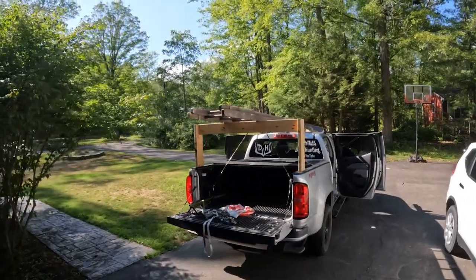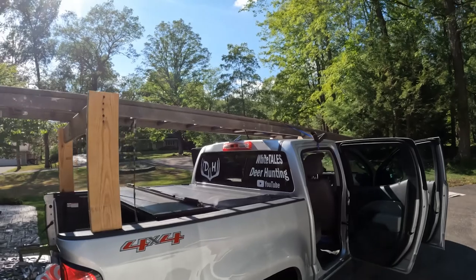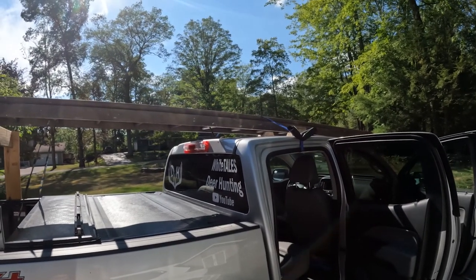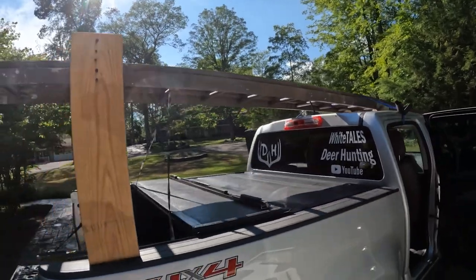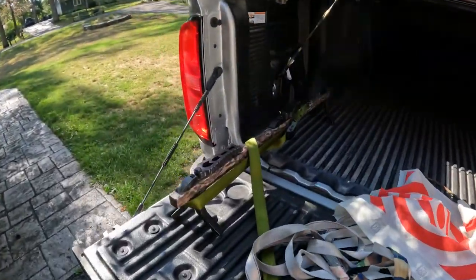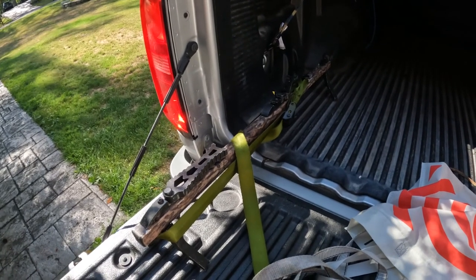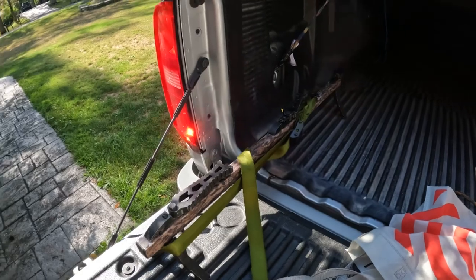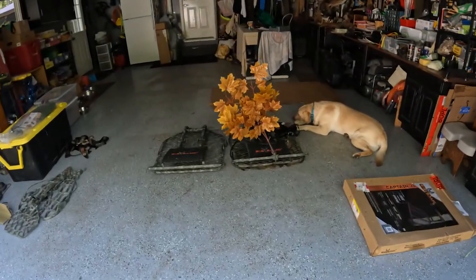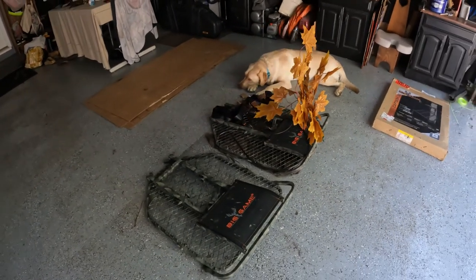You'll see I've got two wooden ladders here, got for 40 bucks at a rummage sale, both 16 feet long. That's going to be my main ladder getting up from the ground up the tree. And then at the very top of the ladder, once I lock that onto the tree, I'm going to use this XOP climbing stick to go from the top of the 16-foot ladder up to the hang-on stand that I'll have locked onto the tree already.